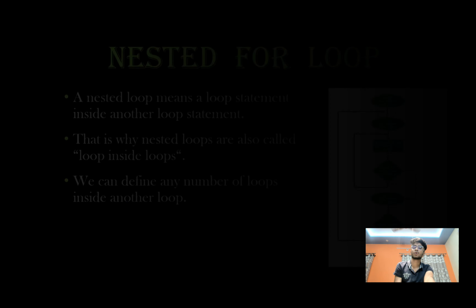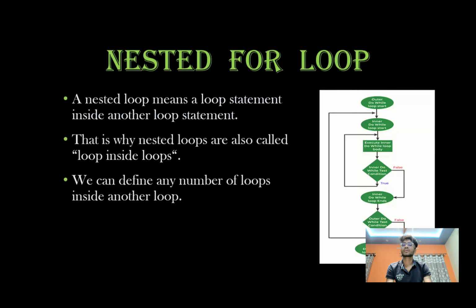So coming to the main topic, what are nested loops? A nested loop means a loop statement inside another loop statement. For example, I'm wearing my glasses right now. If I wear another glass over this glass, this is called nesting. So this can be called nested glasses. I'm wearing two glasses at the same time, a glass inside another glass. This means the same, but in a different context, like nested for loops. This is nested glasses and this is a nested for loop.